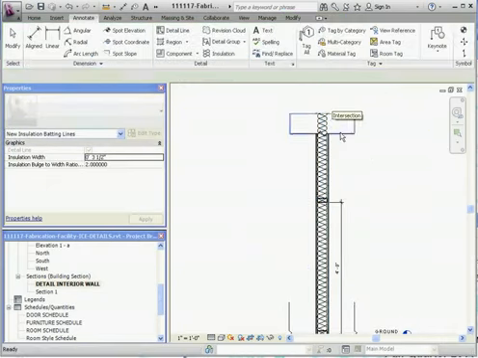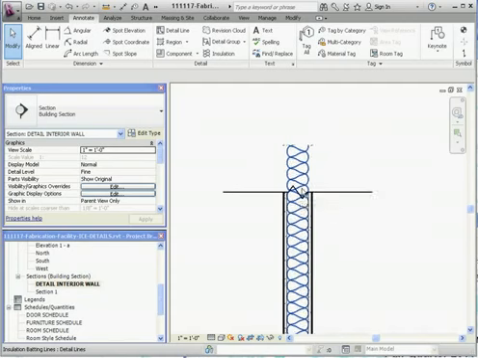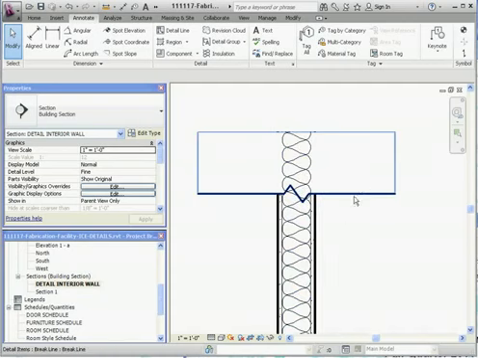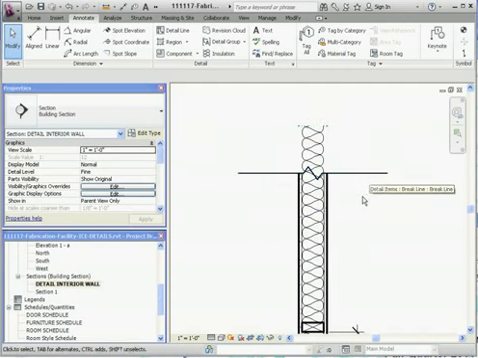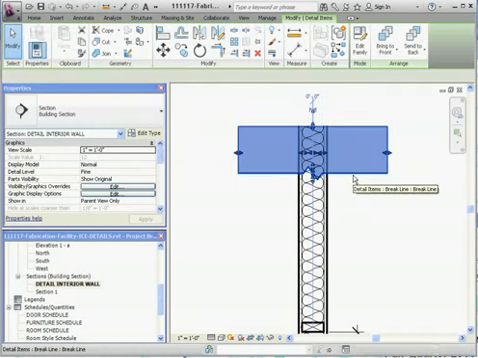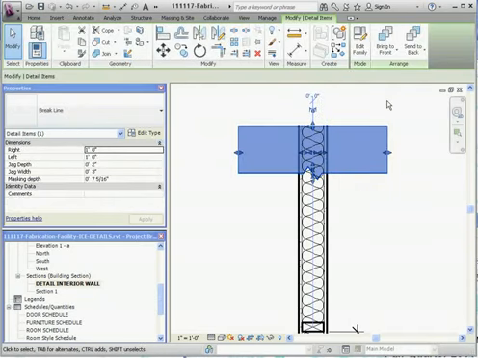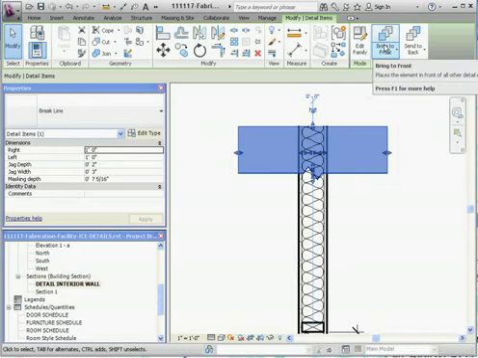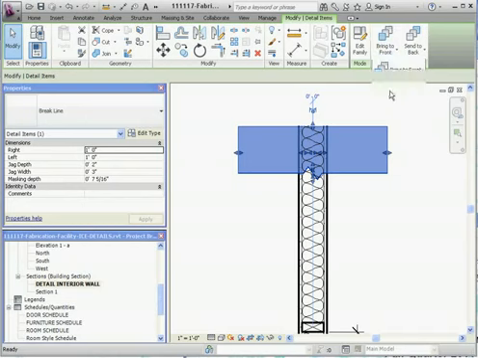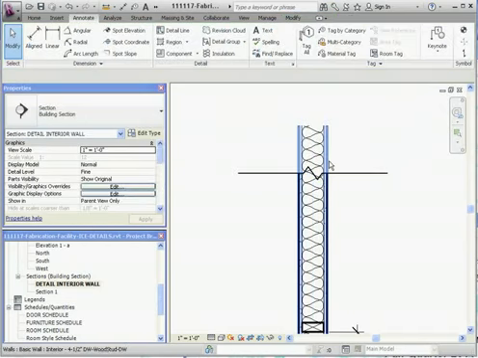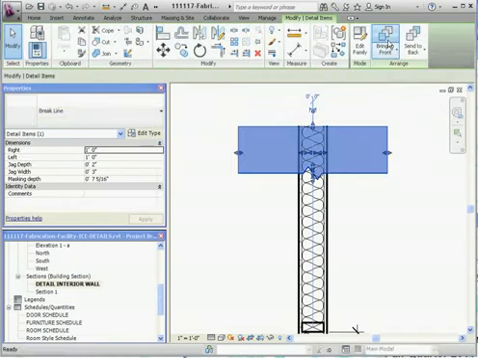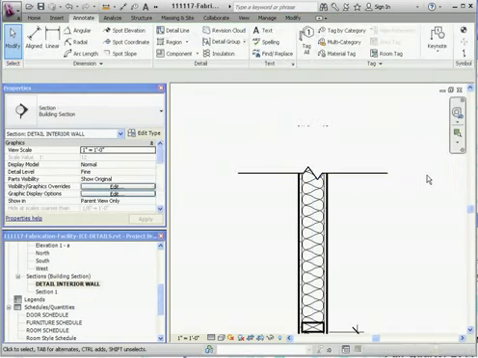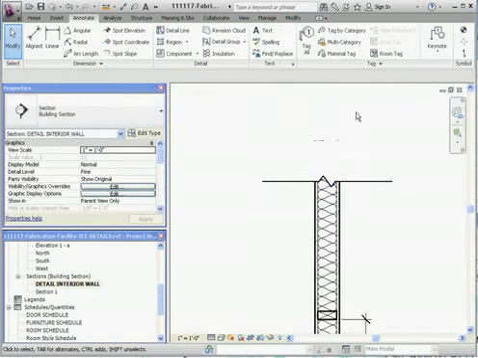We have the ability to order some of the detail components we've put in here, so we definitely want this break line in front of the insulation. And the insulation is in front of the model that's behind it, so we can go ahead and order this. So we're going to bring that break line up front. Bring to front, or bring forward. Right, let's try that again. Let's bring it all the way to the front. And that should get rid of it. There's a little bit of the insulation back there. We can correct that by taking our break line and moving it up just a little bit more.